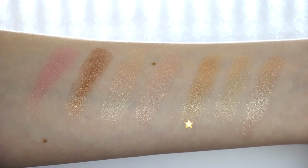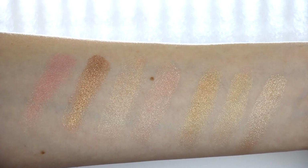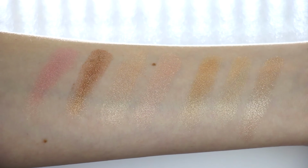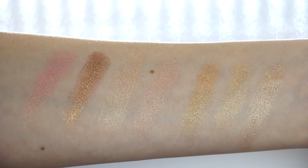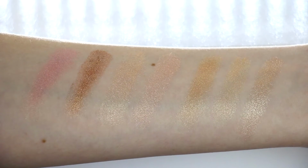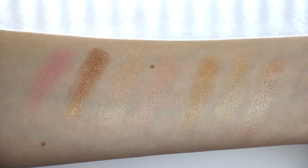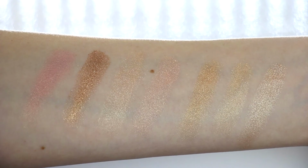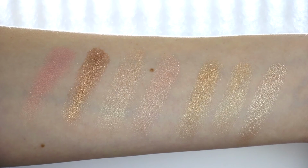And if you look at the two on the left, they are from the Beverly Hills highlighter. You can see the pink one is the most pink highlighter in the range, and that's definitely almost like a blush or a blush topper for someone with a light skin tone. I'd say you have to be at least a medium skin tone to use this one as a highlighter, if you're going to use obviously an individual shade from the color wheel. And then the one next to it is very, very bronze. It looks incredibly gold in the pan, but definitely when you swatch it on your arm, it has like a deep bronzy color.